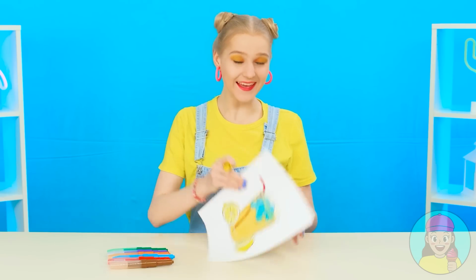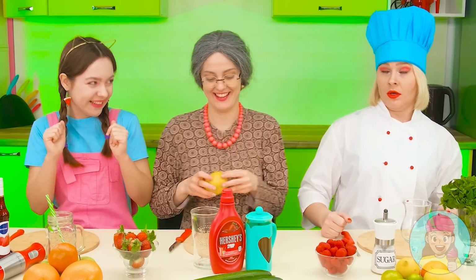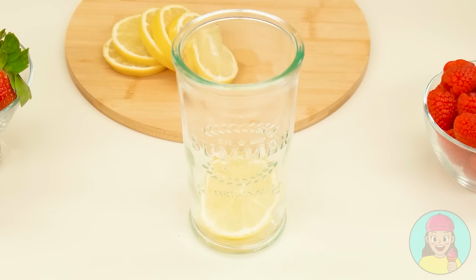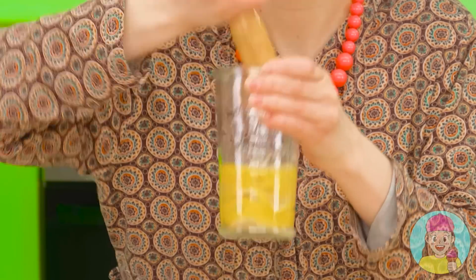Hooray! I wonder what awaits our participants at the first challenge. Wow, is that lemonade? Looks like Grandma can't wait to start cooking. She starts cutting the lemon into neat slices like this. We put them in a large glass, a little sugar.